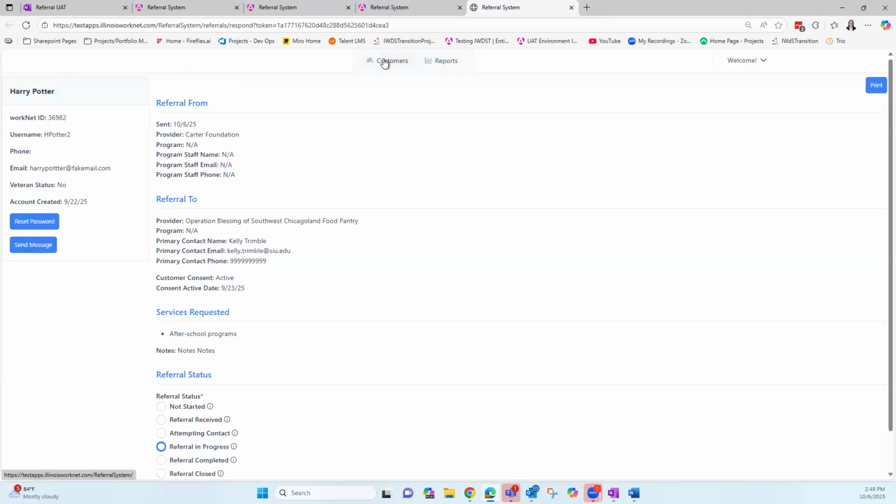So the referring organization can update on behalf of the referral organization when they learn, whether through the referral organization or the customer, that the referral has whatever the status may be. Yeah, we should probably put in the notes, have them update the notes too. I'll look at the mock-ups and see.